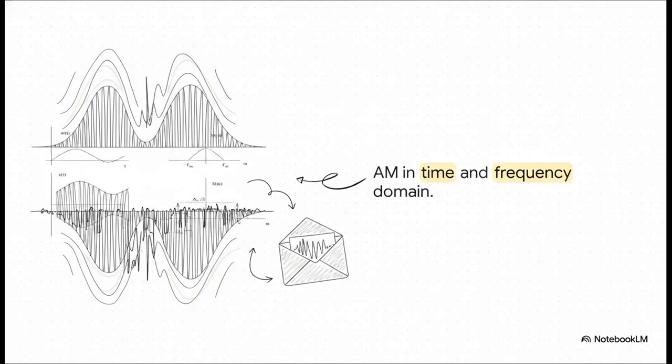Think of the baseband signal as a slow, rolling wave of someone talking. When we combine them, you get this incredibly fast carrier wave being squeezed and expanded. Notice how its outer boundary, what we call the envelope, traces the exact shape of that original slow message signal. So, the high-frequency carrier acts as the envelope, and the baseband signal is the letter safely tucked inside.